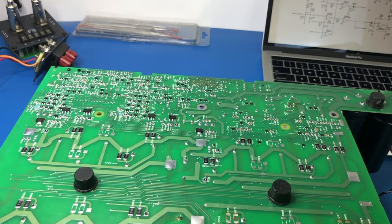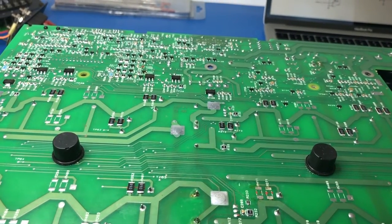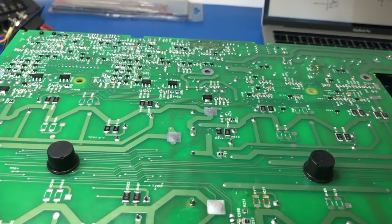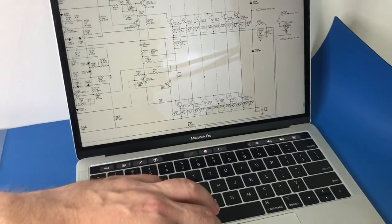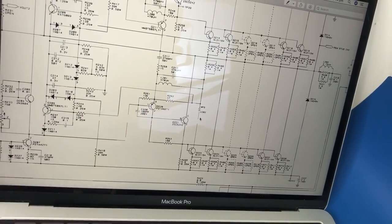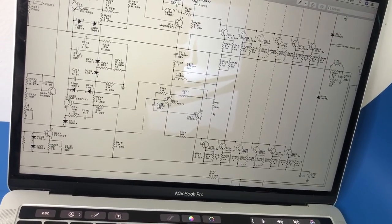When I did some DC resistance tests, what I found essentially is that there's a short on the output, a short to earth, and it took me a while longer to find it than I would have liked to. Part of that was because of the schematics being a bit of a pain to read, just the way they've scanned. The lines haven't been picked up in the scan process, which made them difficult to read, and a gazillion variations of the schematics as well.